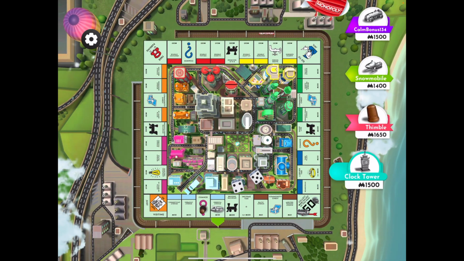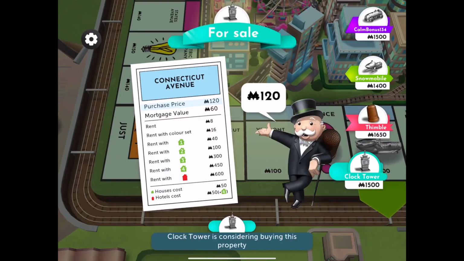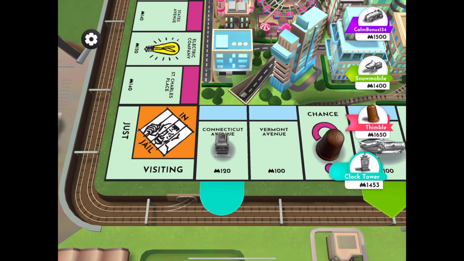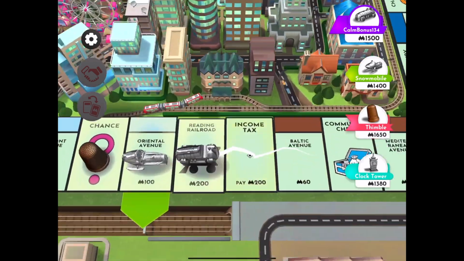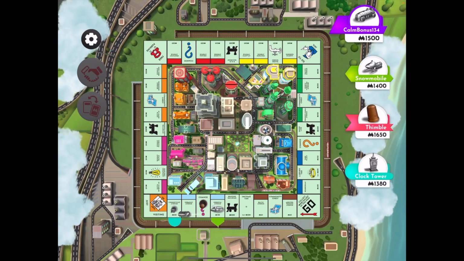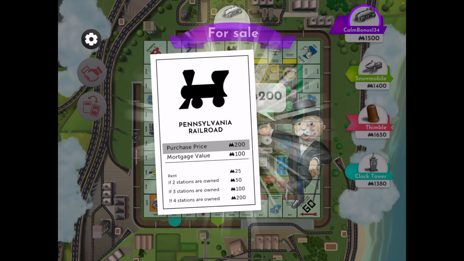Now it's Clock Tower's turn. He rolls a 9. 9 lands on Connecticut Avenue. It costs $120 to buy it. He buys it. Okay, so now I'm going to roll. I'm the race car, by the way. And I get a 7. I move 7. Says that I advanced my token to the nearest railroad. So to buy this railroad, Pennsylvania Railroad, $200. I choose to buy it.